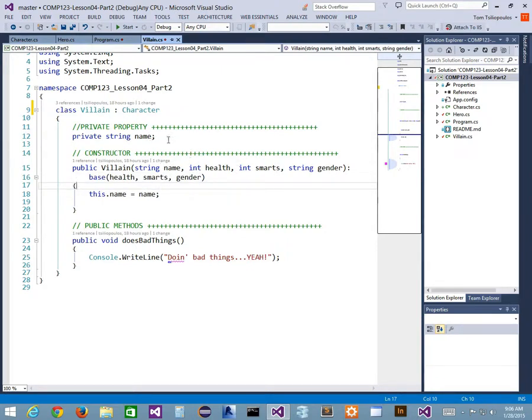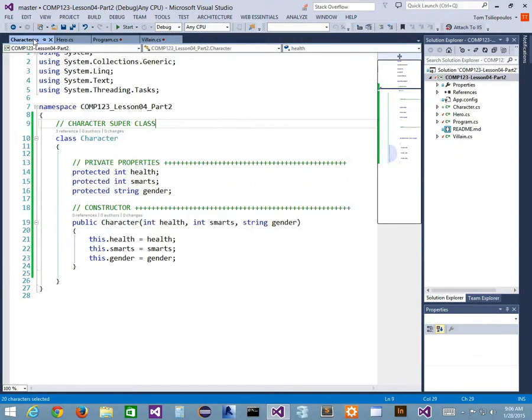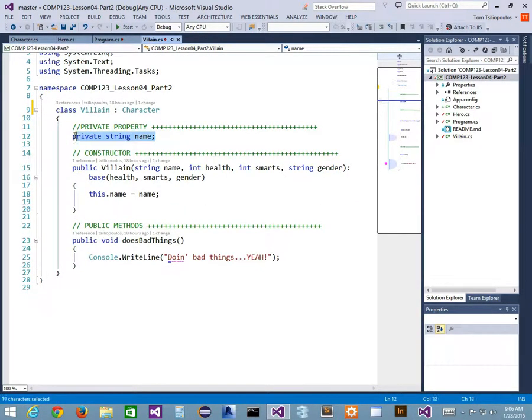If you notice, we have a name that's a little bit different for the villain. Our hero is nameless. He's a nameless hero, right? If I wanted to be fair, we probably would have something else in here, like for example, I could change this name property to be something that's part of the hero class, the character class, because it makes sense that all heroes and villains have a name. Conceptually, that makes sense. So I probably would take this away from here. That's another thing that I probably would take away.